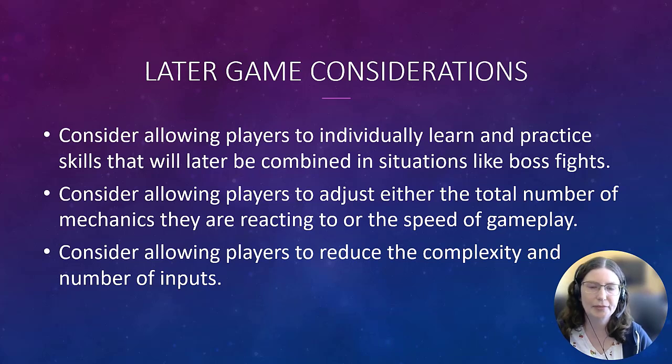So maybe instead of 50 combos, they get to cut that list down to 10, or maybe the game chooses the combos for them, or there's some other way of reducing the number of inputs and combos and complexity of that gameplay so that we're looking at allowing players to play their way with the cognitive abilities that they have.